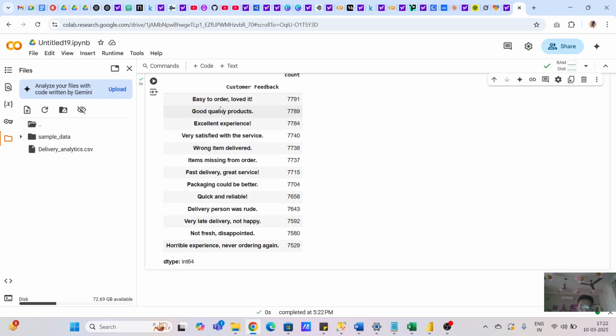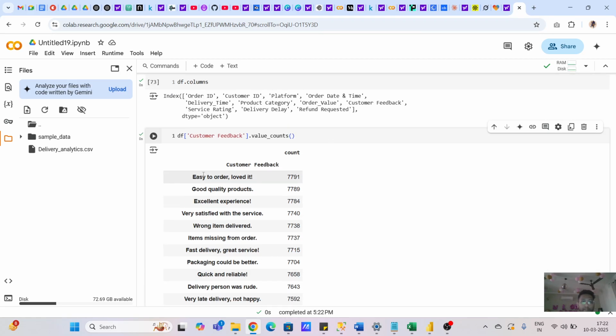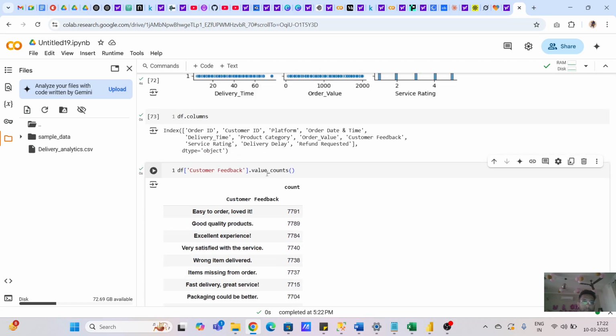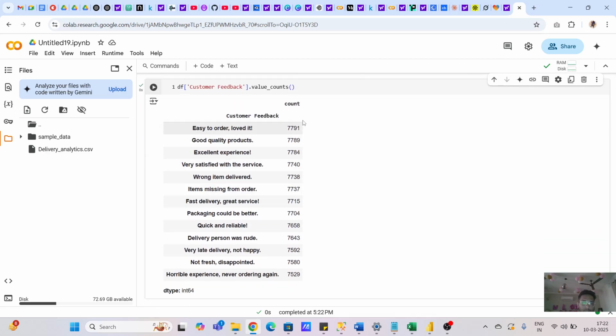So easy to order, love it. I need to actually make a graph on the basis of customer feedback now, or value_counts. Okay, so it's customer values, sorting.